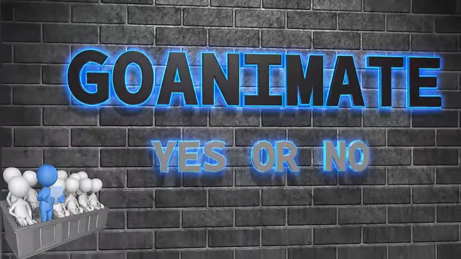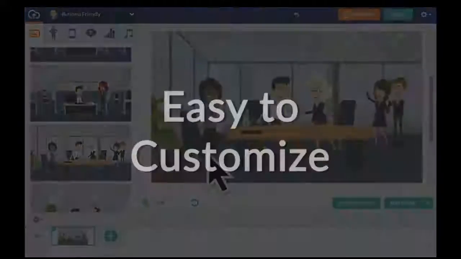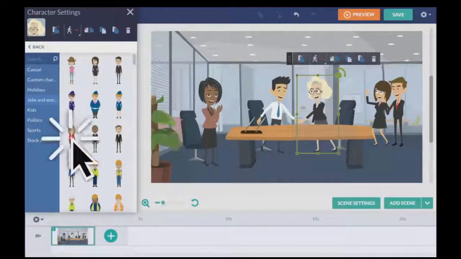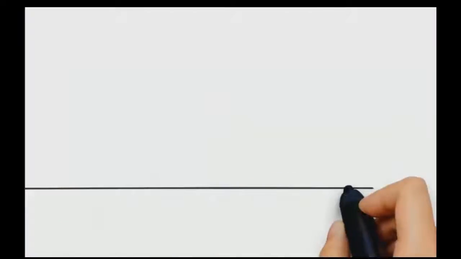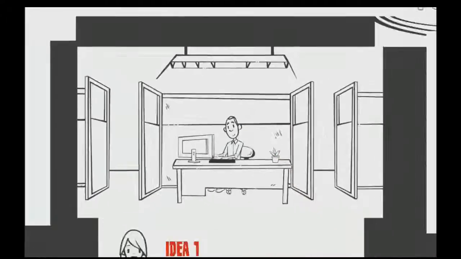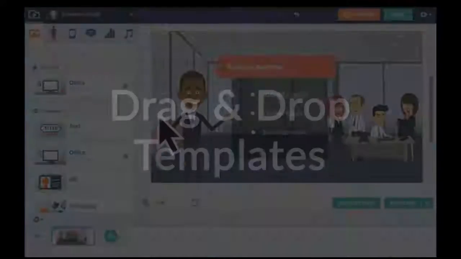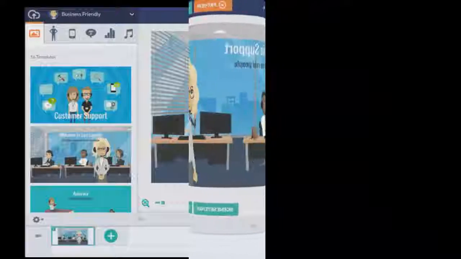Okay, let's say you say, I want GoAnimate. What do I need? So what do you need to use GoAnimate? All you really need is just a good, reliable internet connection. You can use a Mac or a PC. You need to make sure you have a supported browser that has the latest Adobe Flash plugin installed. Right now, the accepted browsers are Google Chrome, Firefox, Safari, and Internet Explorer.